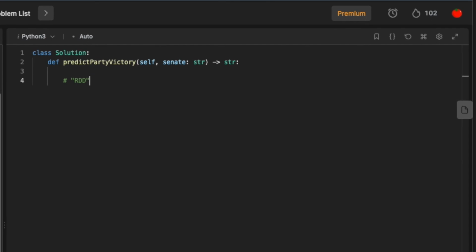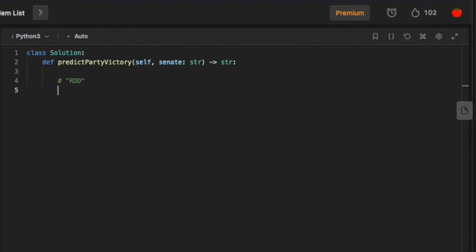All right, so if we have something like this, and we're starting from the left and going to the right, the first senator to vote will be this R senator here. And they will naturally cancel out the next non-affiliated senator. So this R will cancel out the very first D. They could cancel out the later D, but that would give this first D a chance to actually cancel out some other senator in the R party.